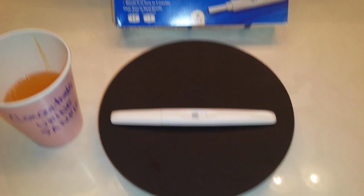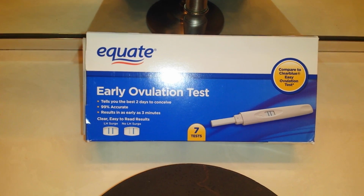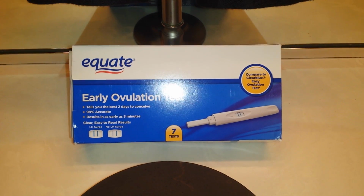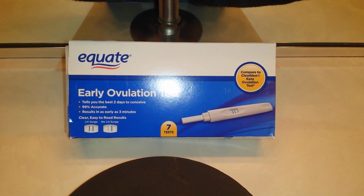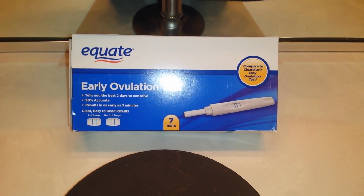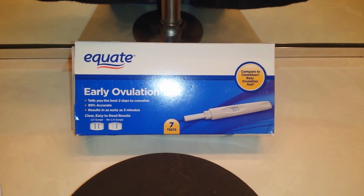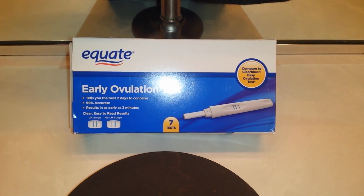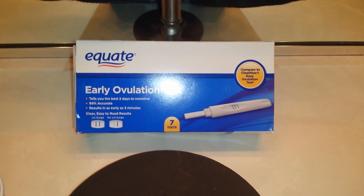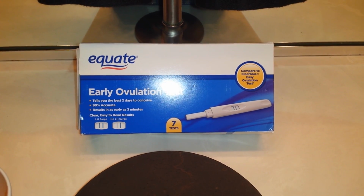For those of you who are new to using OPKs, the way it works, essentially, we have this luteinizing hormone that runs through our systems all the time. Just prior to ovulation, we get a surge. The surge is what's responsible for rupturing the egg, hence causing ovulation to occur. You can detect it with an OPK, followed by taking your basal body temperature for a temperature rise afterwards to confirm that ovulation did in fact occur, after a solid 3-hour block of sleep.